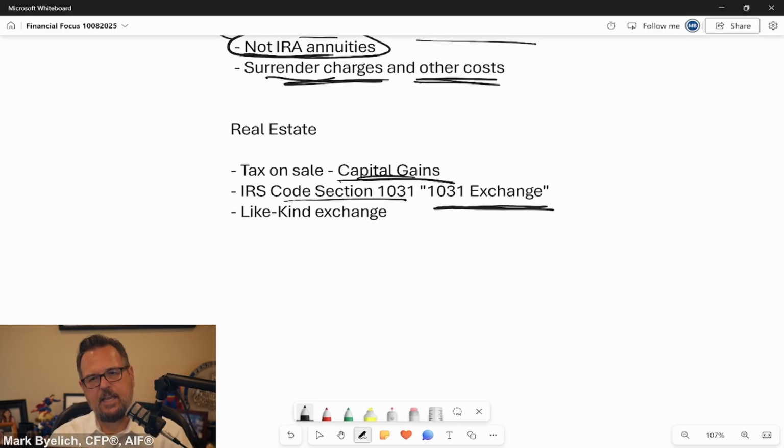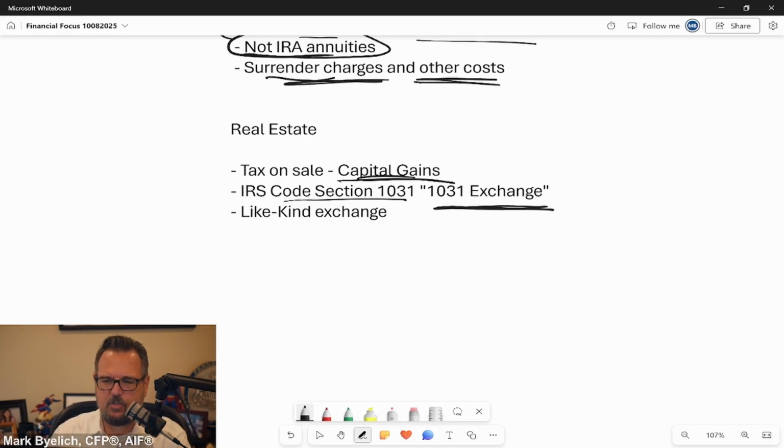Or they say, yeah, I'm considering it. But if the money's in the bank, you can't use it. You can't take ownership. You can't take possession of that money. And therefore it's going to be taxed as capital gains. So if you bought a shore house for $100,000 and you sell it for $1 million, well, you've got $900,000 of capital gains there. So it's important, especially when you're considering changing investments.